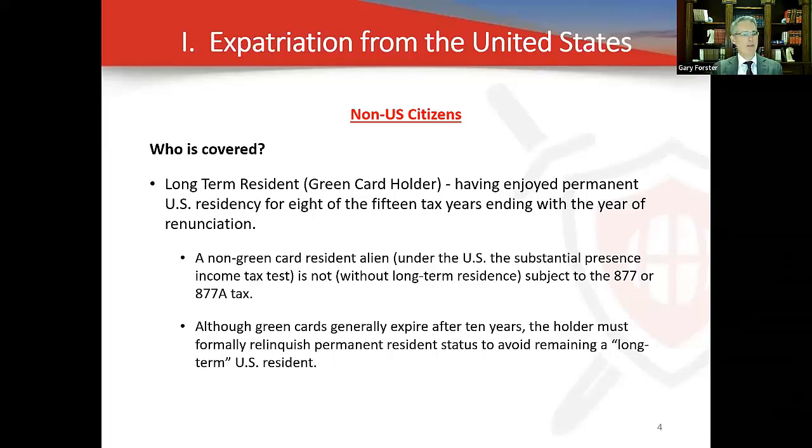But where we see it come up really frequently is with people who are resident here. So the tax code says it's not just for citizens, it's for people who are resident here with a green card. One thing to keep in mind on this regime is it's green card based. So if you have a client or you're a non-citizen living here and you don't have a green card, this expatriation taxation doesn't apply to you. That being said, almost no one, even with a green card, pays attention to this. The problem is, when someone with a green card comes into the States and stays here for 8 of 15 years, you fall into this regime.